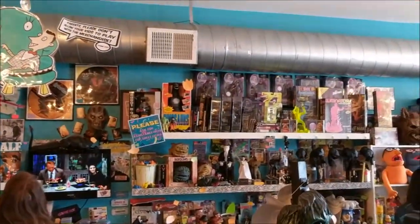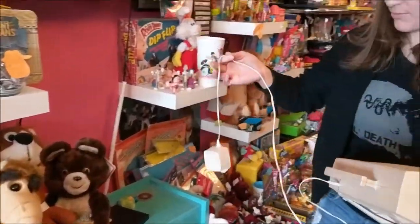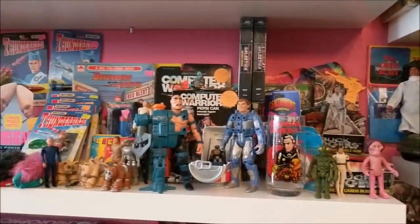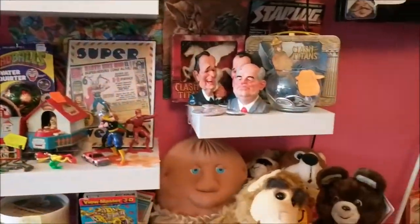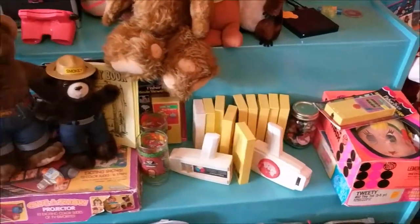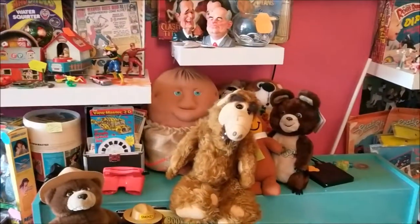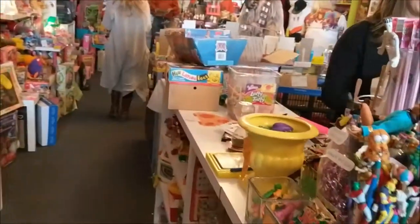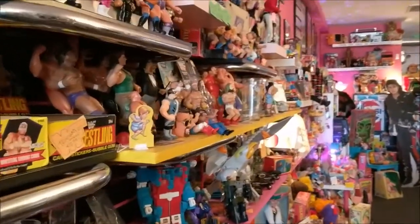We have this one set up, but we actually had another one that I sold yesterday — it's so crazy. People ask what we sell the most of, and we're like, if we knew, we'd have more of it, because it's just random — it's based on people's memories. We were just watching the ALF show yesterday. When I was a kid I was not fond of ALF because he ate cats. Yeah, he loved to eat cats.